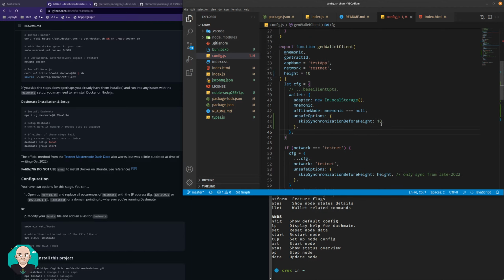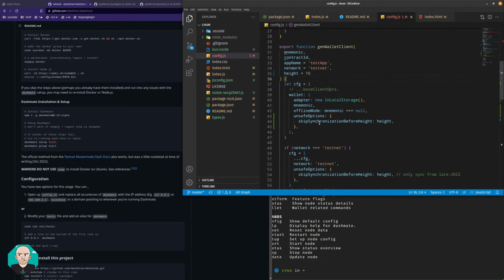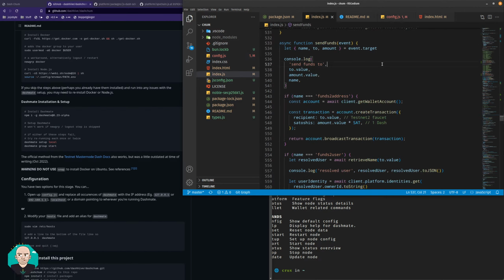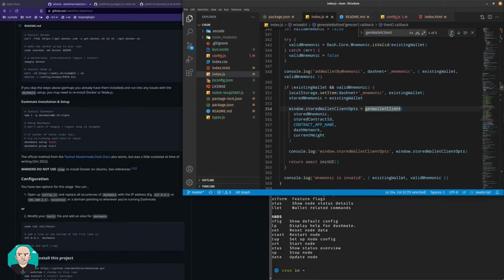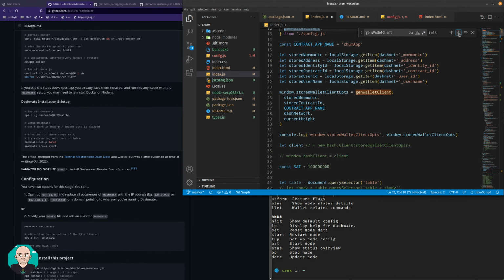And then the other issue I had, which actually I think I can swap this back, is while I have a default height set to 10 there, in the code over here, where we initiate gen wallet, oh, I guess it's not gen wallet, it's current height.